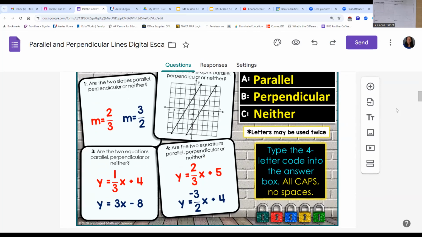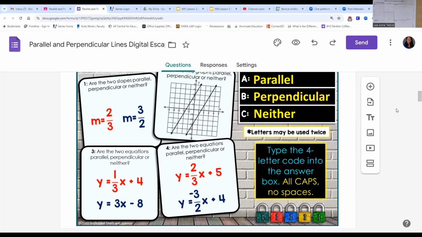All right. So the other day, Tuesday, we learned about parallel and perpendicular slope. Parallel lines have the same slope, but different y-intercepts. So same M, different B. Perpendicular lines, their slopes are opposite, so different signs, one goes up, one goes down, and reciprocals. So it's switch the sign and flip for perpendicular. Okay, so that being said, number one, are these the same?